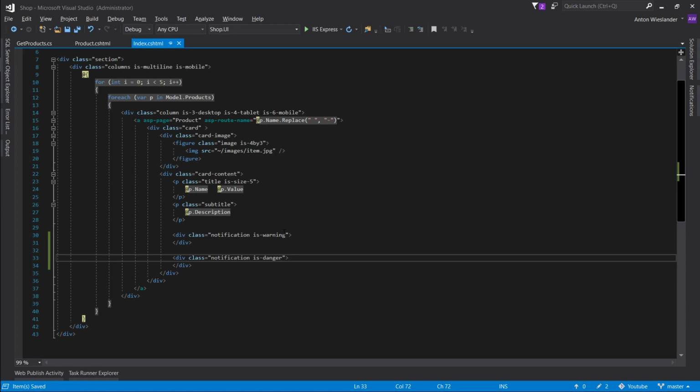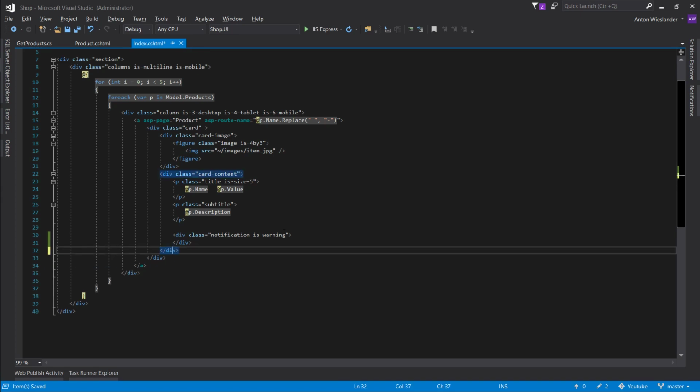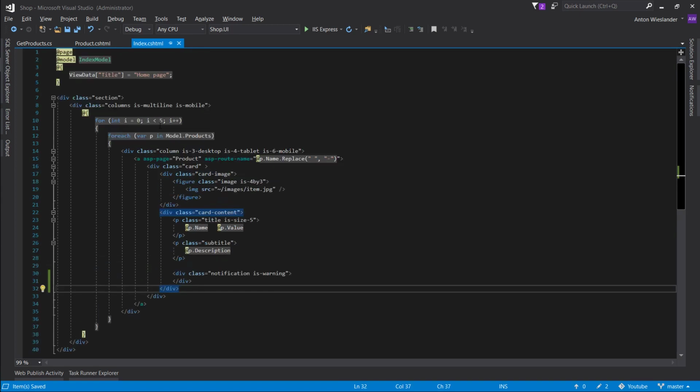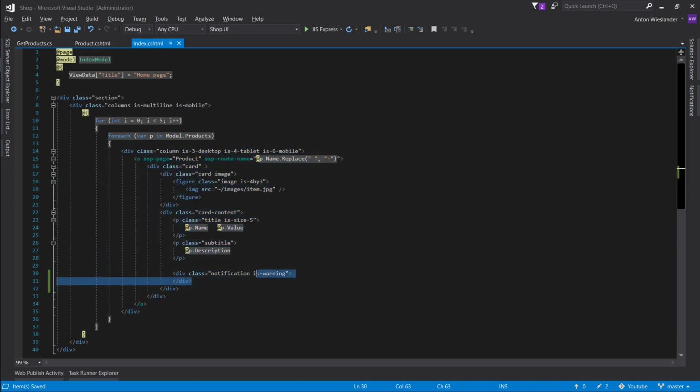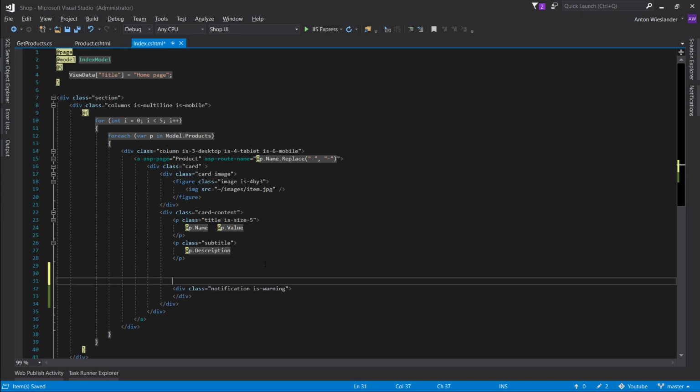Now you can do things like attach a class. I'll show you this, because later on you can create a CSS class and say, if this is out of stock, you can just gray it out and display a completely different element. But for now, I'm just going to say, is it warning or danger?